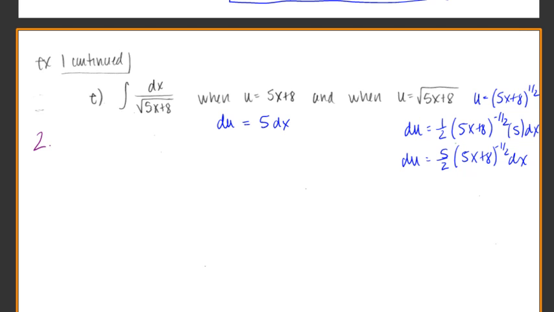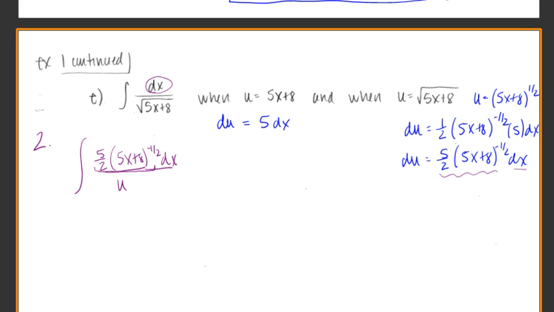Alright, so if I go in there, first of all, it looks like we're doing the integral, and then down here in the denominator would be just u, right? Because u is going to be the square root of 5x plus 8. Well, then I need the top. I need to replace dx, which is this. I need to incorporate all of that in the top, so that way I get just du. So if I put the 5/2, and then I wrote it as the 5x plus 8 to the negative 1/2 dx, if I put all of this, basically this big front part in there, then together all of this is my du, right?